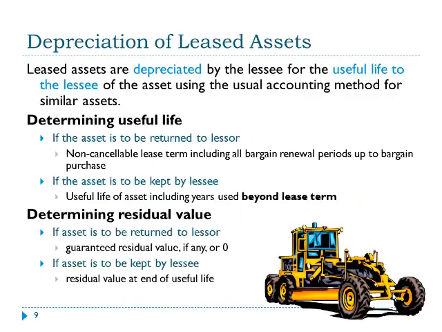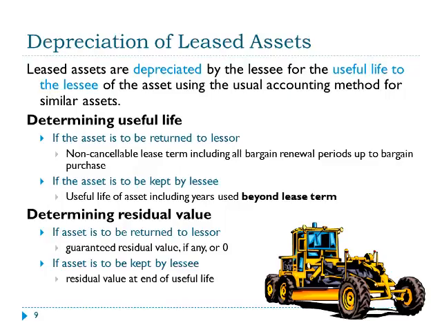Leased assets are depreciated by the lessee for the useful life, and the useful life will depend on the terms of the lease. First, if the asset is to be returned to the lessor, then the useful life is just the term of the lease. If the asset is to be kept by the lessee, either because there's a title transfer or because there's a bargain purchase, then the useful life is going to include the years beyond the lease term, the full useful life of the asset, not just that shorter period of the lease itself.